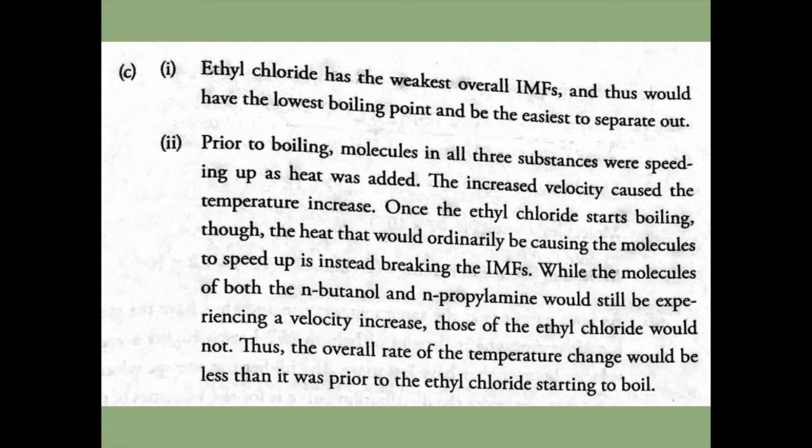In C, it says the mixture is heated until it begins to boil. Which substance would be easiest to separate via distillation and why? Well, since ethyl chloride doesn't have hydrogen bonding, it has the weakest intermolecular force, therefore it's going to have the lowest boiling point, and it's going to be the easiest to separate out.